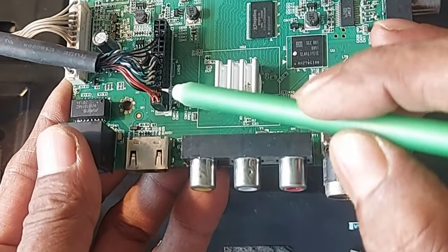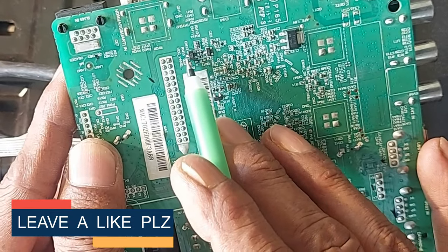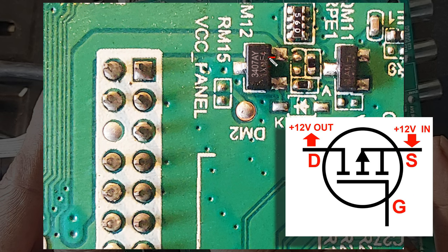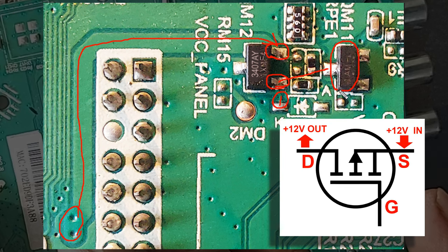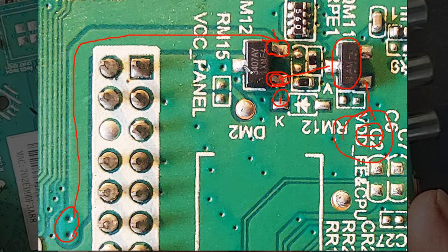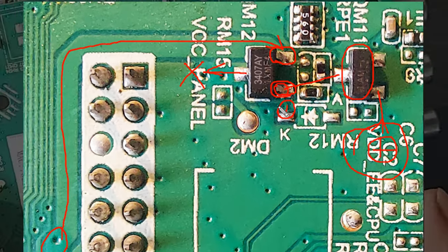12 volts is required here. At these three points, 12 volts supply is taken from the source terminal of this MOSFET. It is a P-channel MOSFET. This is its source terminal. At this source, the 12 volt positive supply is taken from the main 12 volt supply. This is the gate terminal. To produce a positive output from the source, the negative bias voltage at this gate is taken from the collector of this transistor. And to turn on the supply voltage of the panel, the reverse bias voltage at the base is taken from the processor. Everything is working properly in this circuit, but there is no positive output from the drain because the MOSFET is damaged.